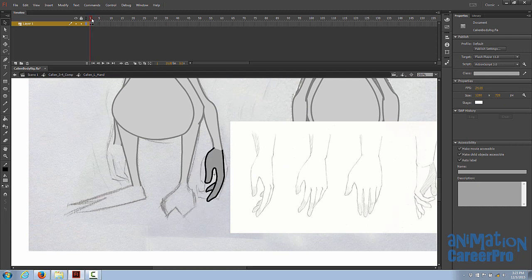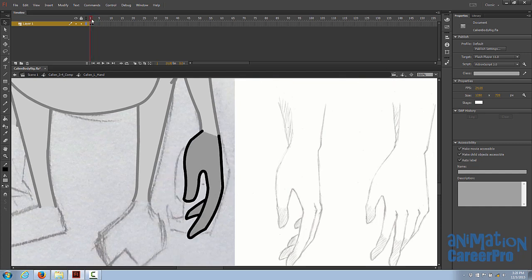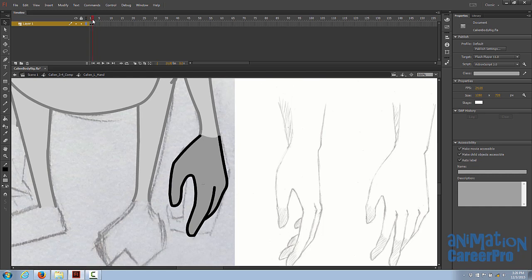The hand seems to sort of grow, so we'll have to just go through and adjust some of that artwork a little bit. Once you make your adjustments, you can go through and just flip back and forth just to ensure that the hands look like they go together. The proportions seem to match.